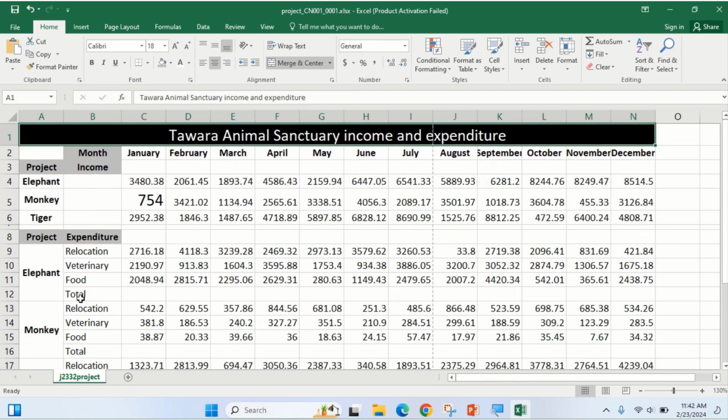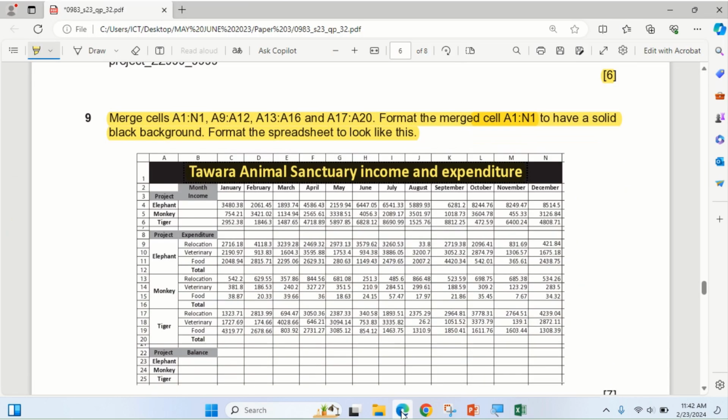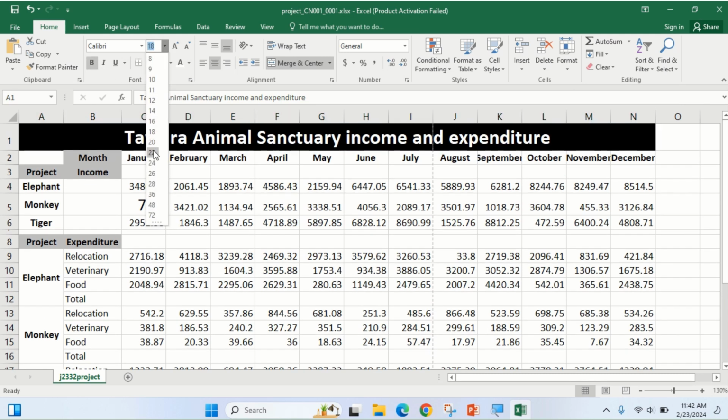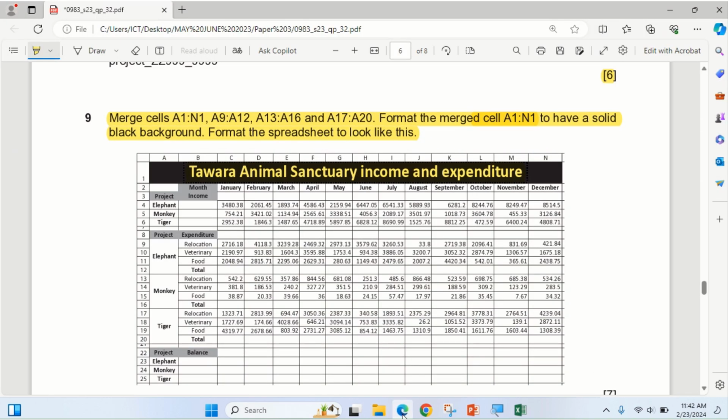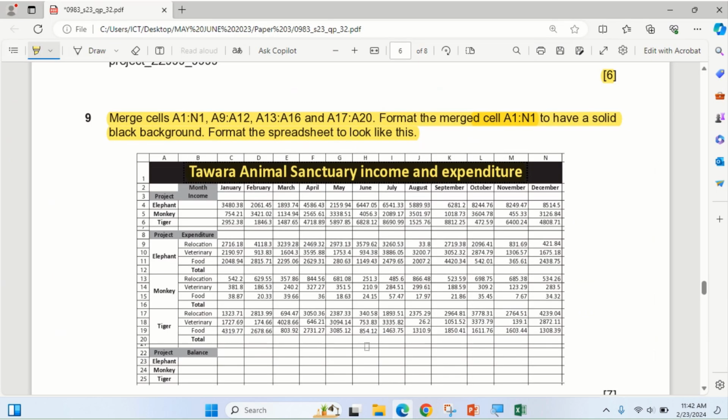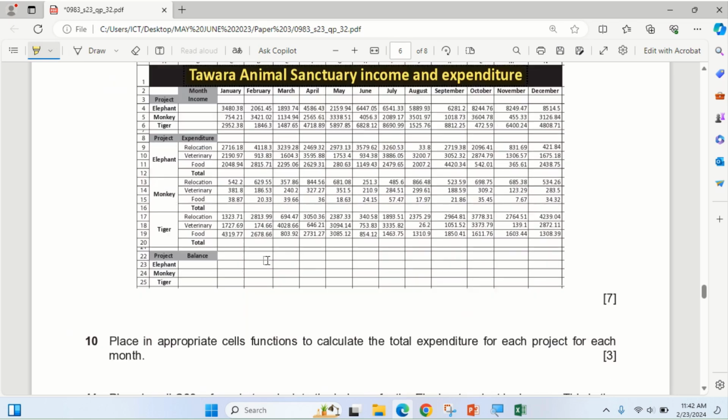Okay, then I think this is still not big enough. Let me bold it and make it 22. Okay, and it is middle align and center align. Okay, good. So having done this, the next thing is to read the instruction further.